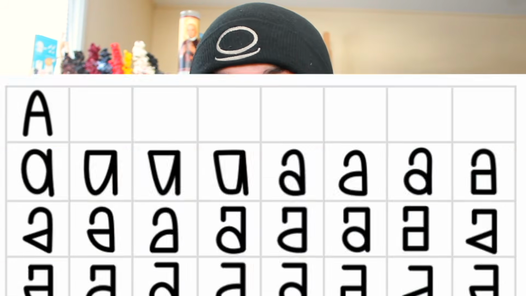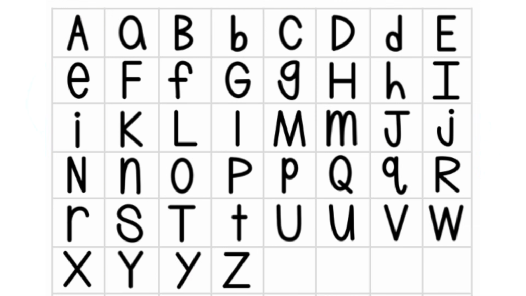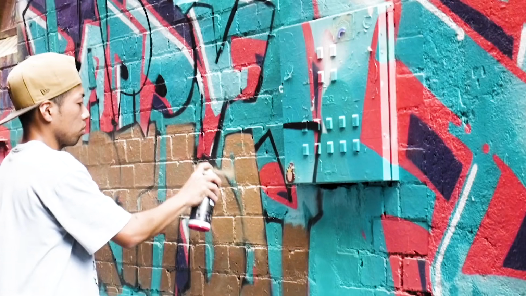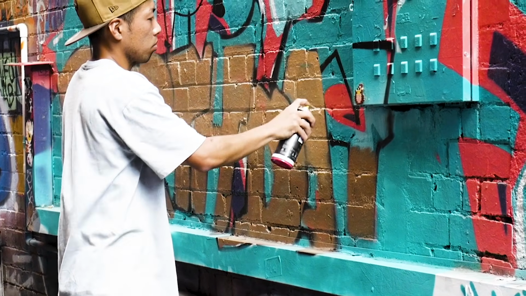Hey guys, welcome back to another bench video. Today I'm going to be teaching you guys all about variant structures, a topic in graffiti that has never been talked about. Now, in today's video, we're going to be talking about not only variant structures, but letter structures in general, and how a brand new graffiti artist might go about learning graffiti utilizing these different kinds of structures.